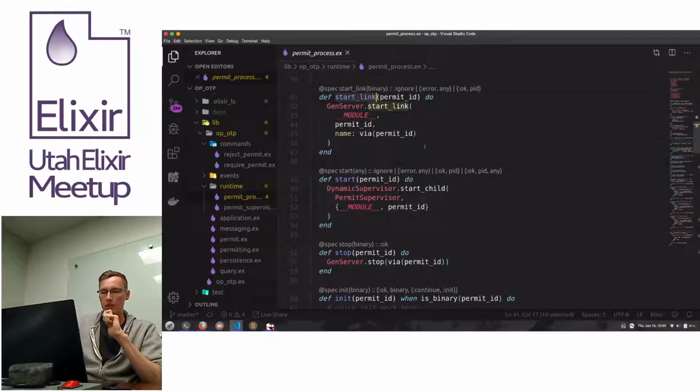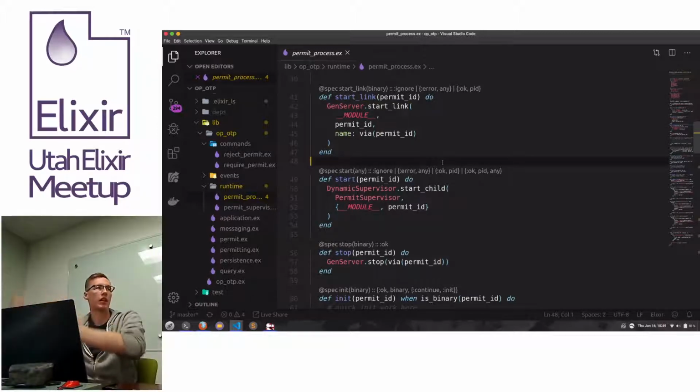So the main thing is that our GenServer gives us a bunch of mount points in the life cycle to set up our state and fetch old state, so you can figure out what's going on.